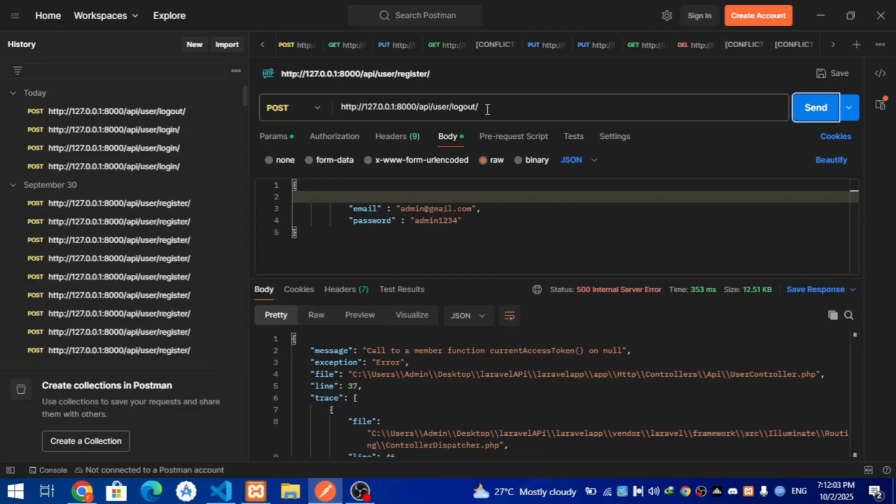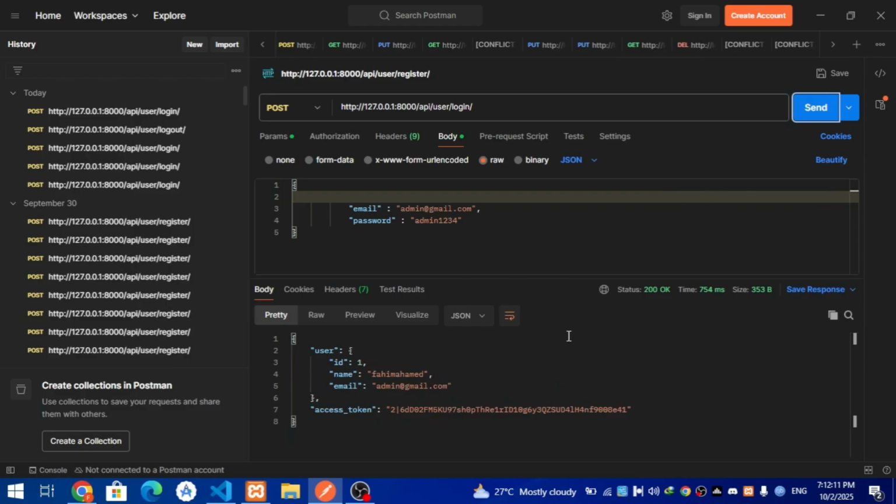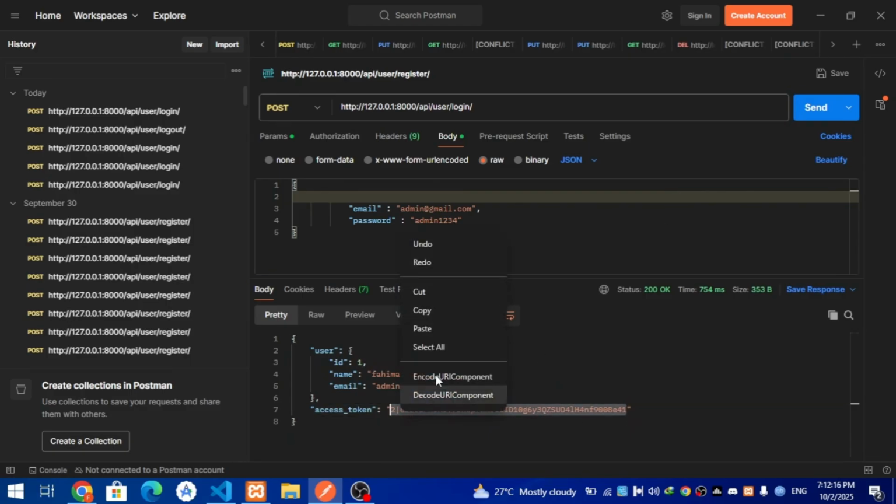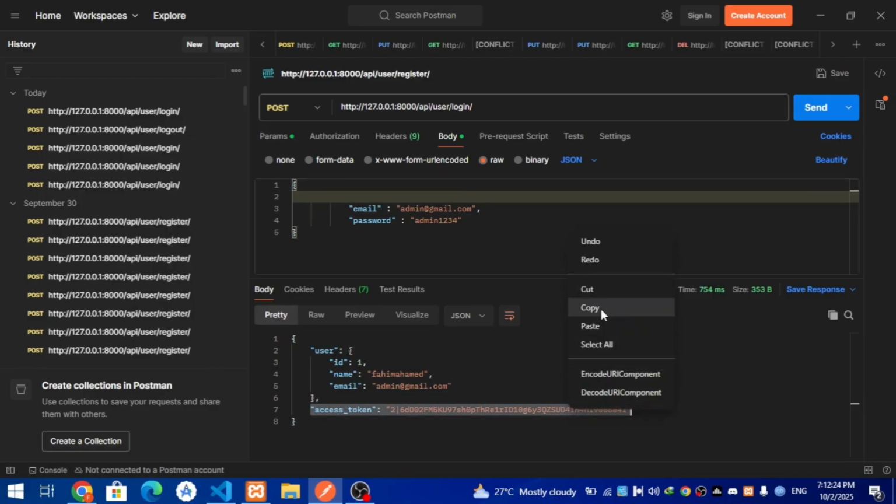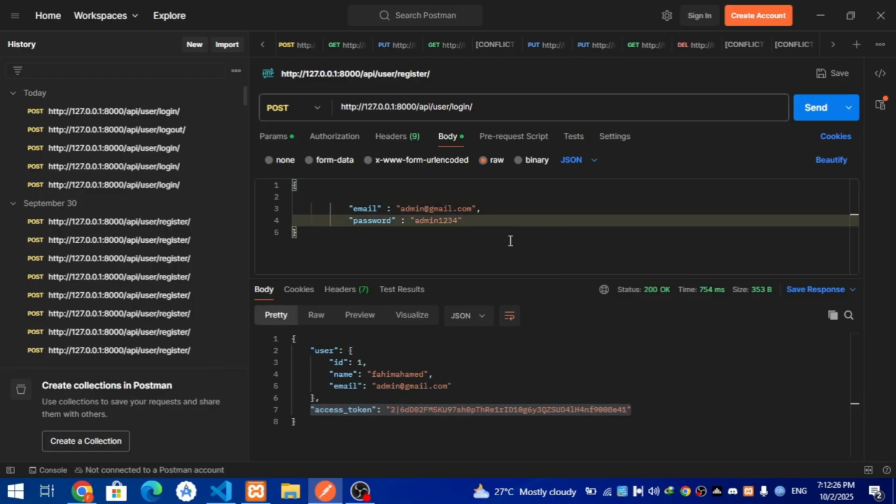We have to give the token. Send the login again and copy that token, and go. Can we pass this as this one in here? Let's see if this works or not.